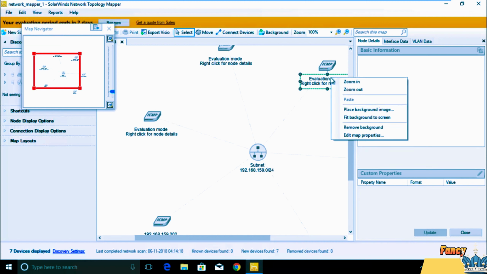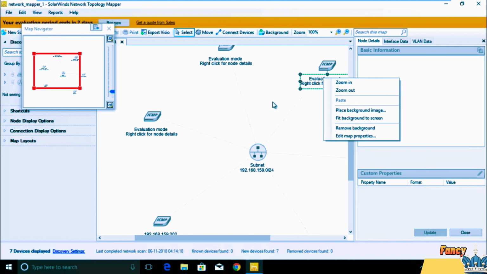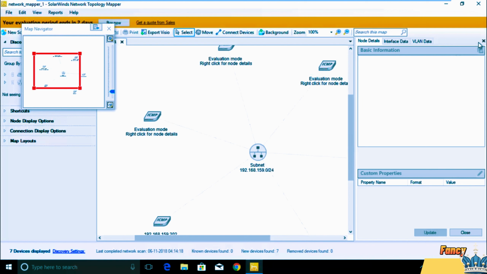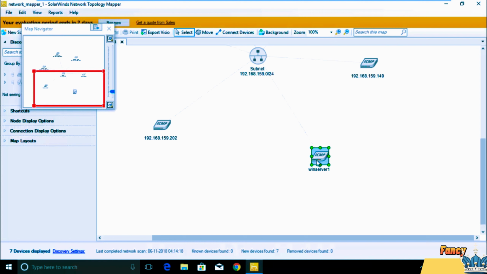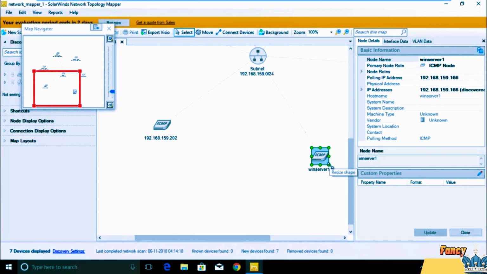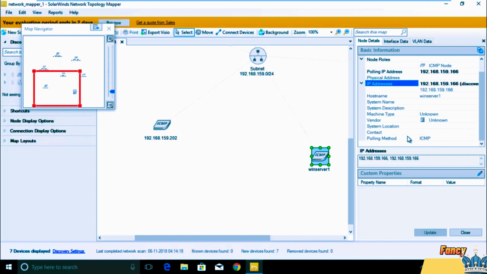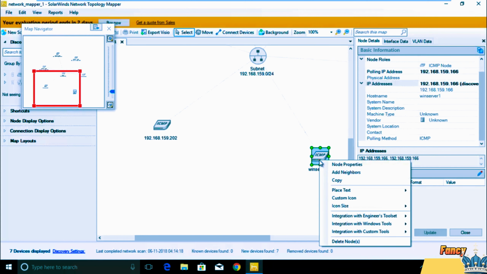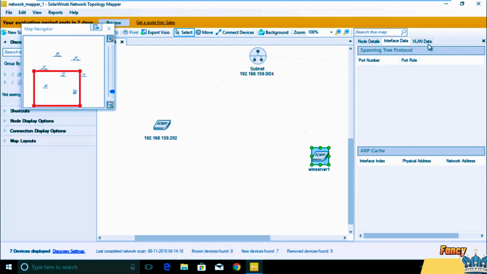Now let me right click on another device, like I have a Win Server 1. Go to the node properties. You can get information of the Win Server, the IP address for this device.